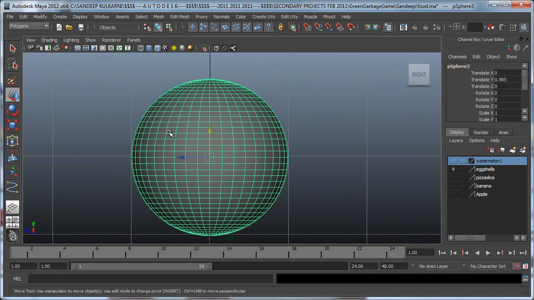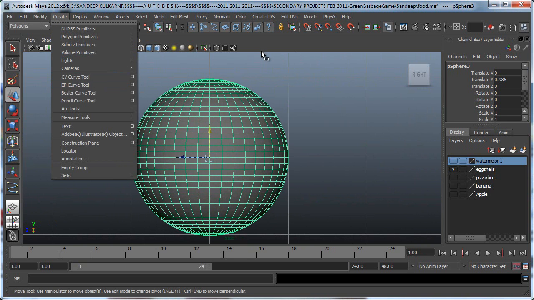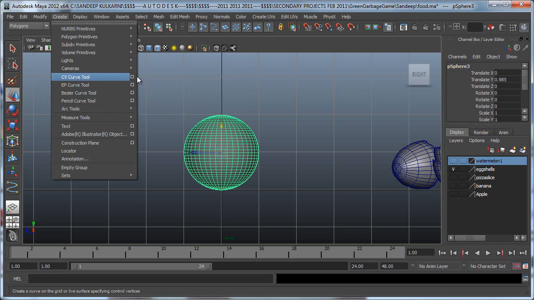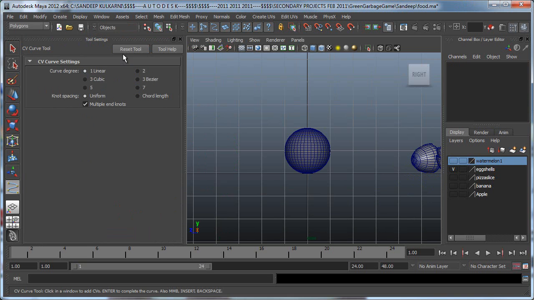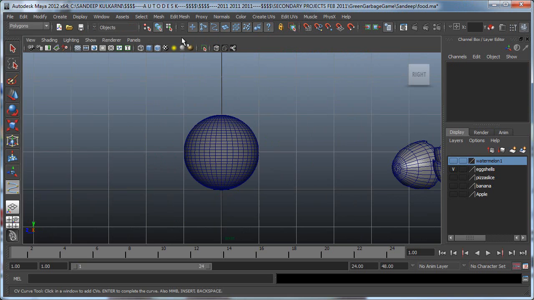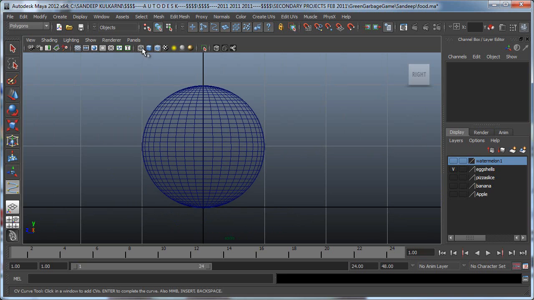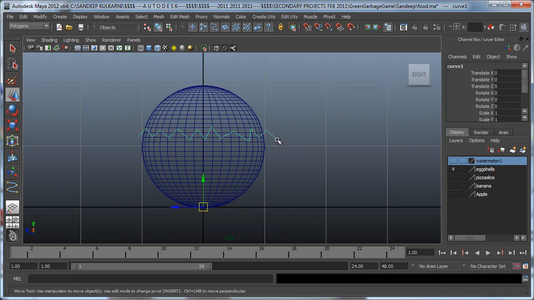And what I'm going to do is I'm going to make a simple NURBS curve. Now, for those of you who've done any NURBS modeling, and if you've done trimming in NURBS, we're going to use that same concept, because that now applies, since Maya 2012, in polygons. So if you still don't know what I'm talking about, we'll see it right away. So I'm going to go to CV Curve Tool, and I'm going to do a degree 1 curve, linear. By default it's at 3, so make sure it's at degree 1. I'm going to go to my wireframe, which is hit 4, or this button right here. And I'm just going to start drawing, just kind of like this. Let's say right around there.